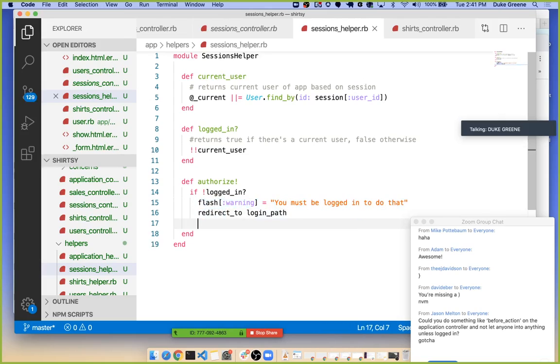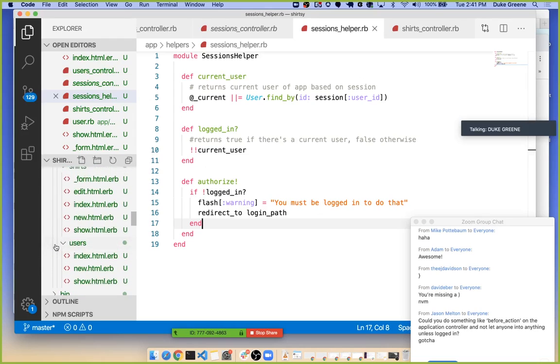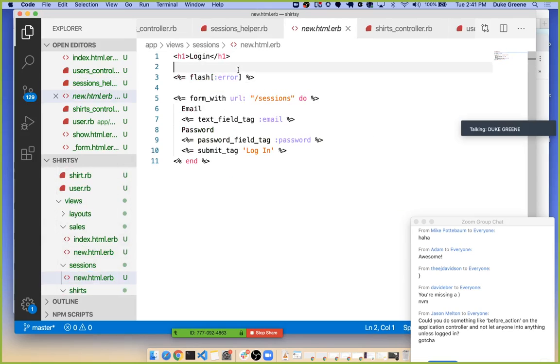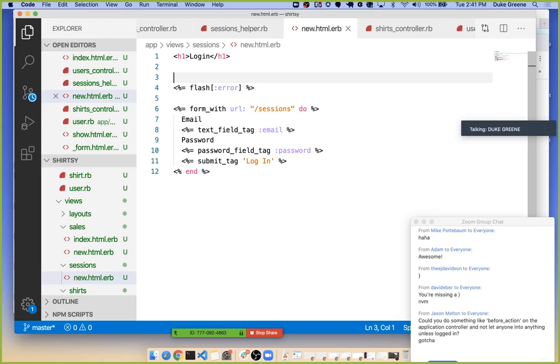The only time I like to use unless is when I'm continuing a condition. So if we're not logged in, we're going to set a flash warning, you must be logged in to do that, and then we'll redirect to the login path. Then we could go to our view for a new session, and we could also have a flash warning here. Oops.